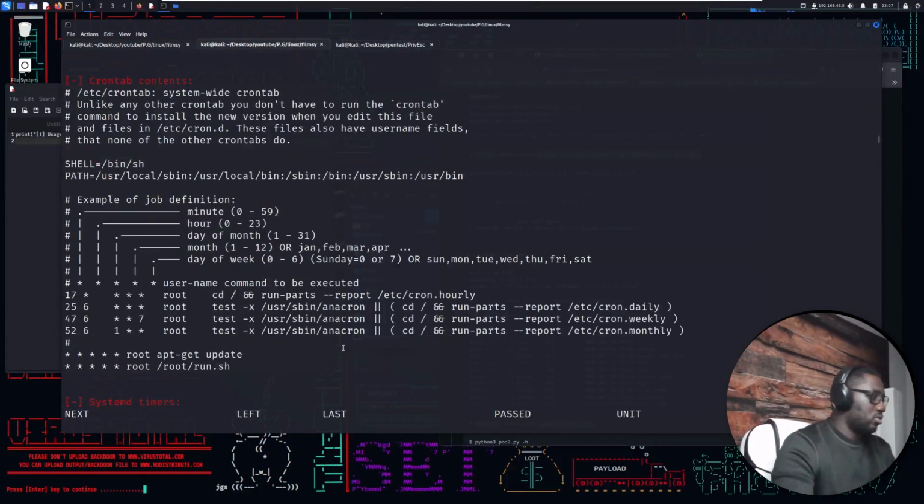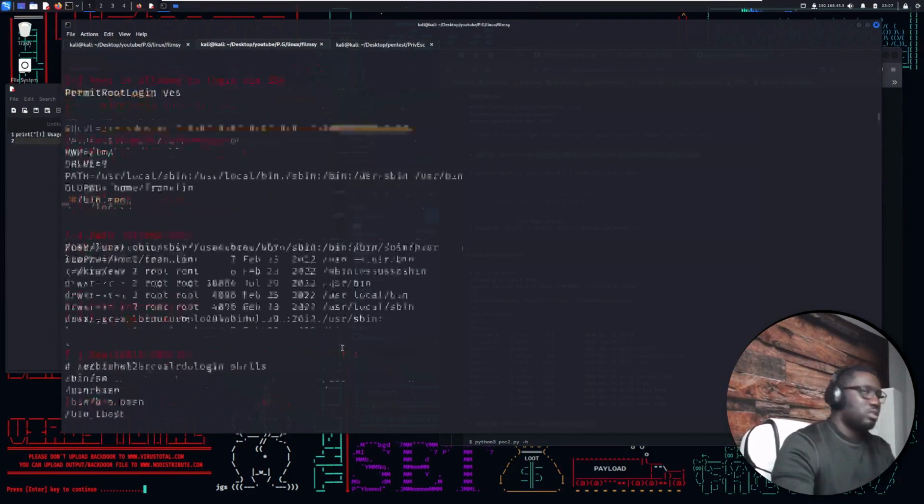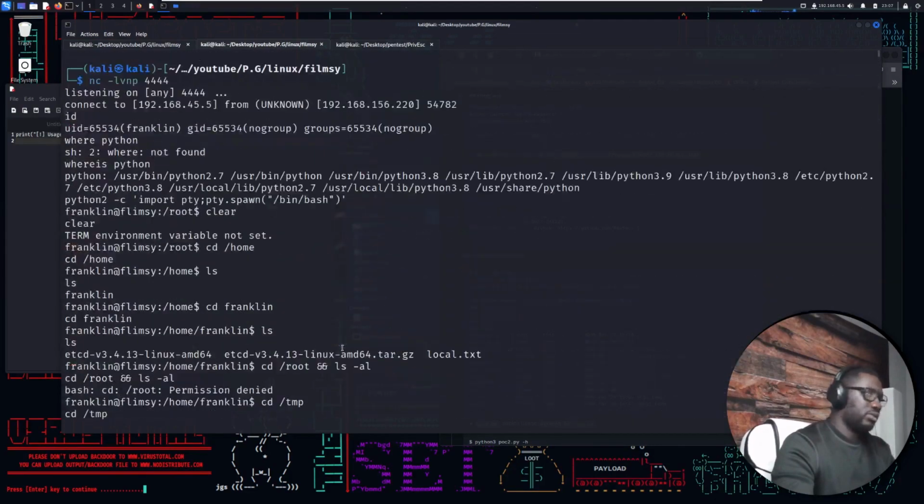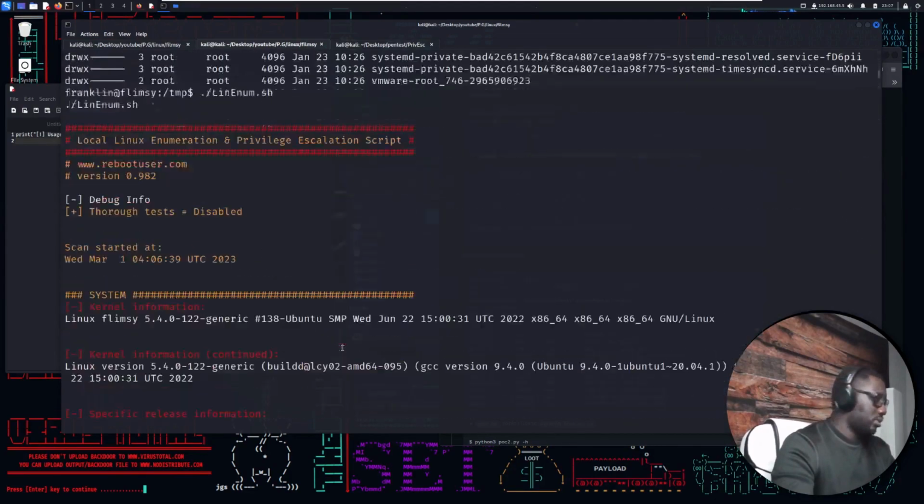Okay, so let's look at the information on this box first. Let's just see what we have. Okay, so if we're going to do a cron exploit, at least we know what kind. Well, we could try it and compile it, but usually cron exploits are the last exploits I do on the system because they're quite unstable.